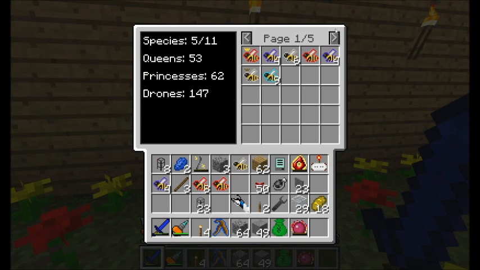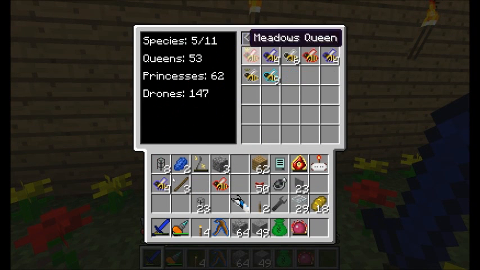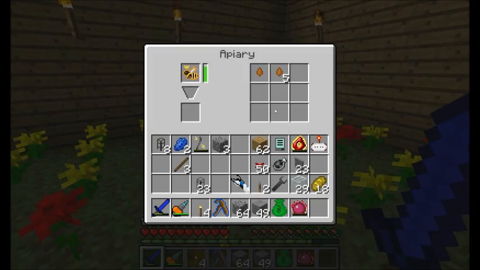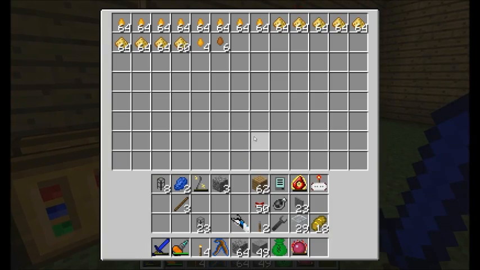So let's see. This is not. It is. It's not. It is. Cool. So I'll put these guys in here. Tons of drones, not nearly enough princesses. All right, I'll let this guy work its way down. You can see we got ourselves some honeydew. That's awesome. I'm going to manually just move this stuff over to my alchemical chest for now.